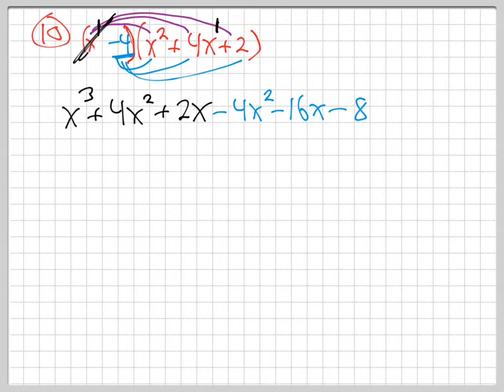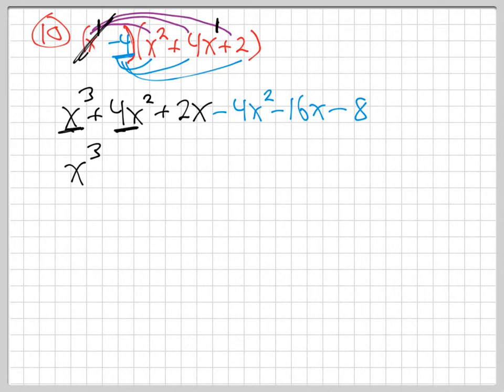And now the multiplying's over, the parentheses are gone, and now we'll gather like terms. So let's start. I usually just start at the highest power and go on down. X cubed. He's a one of a kind, huh? There's no other x cubes, so he'll just stay himself there.